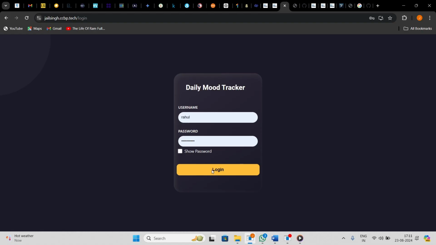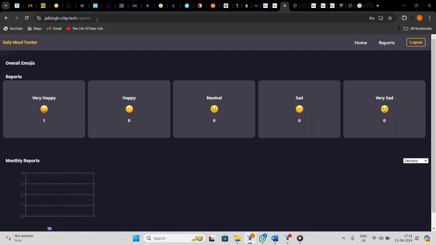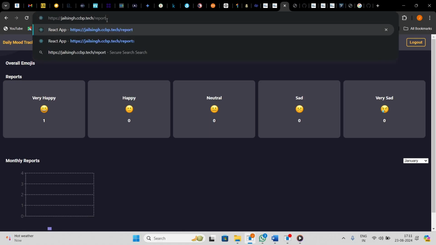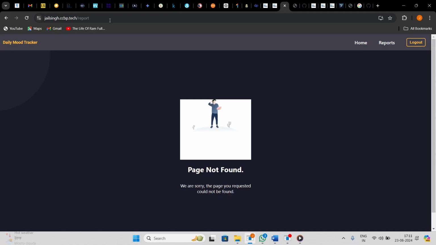When we click on login, it goes to login, and when we click on the home part or reports part, and if anyone makes a spelling mistake, it shows the page not found. So we can see this page and this image. Sorry, the page you requested could not be found, and this is how we can design that.